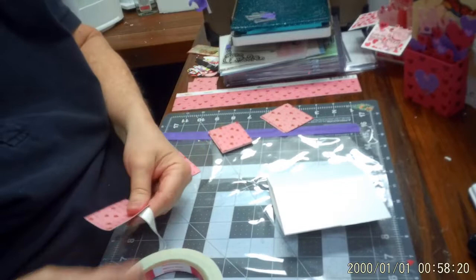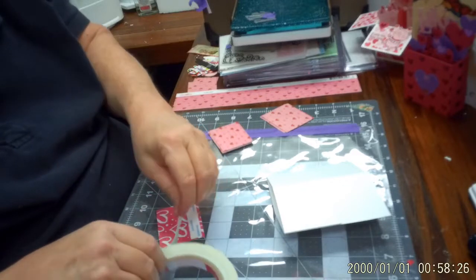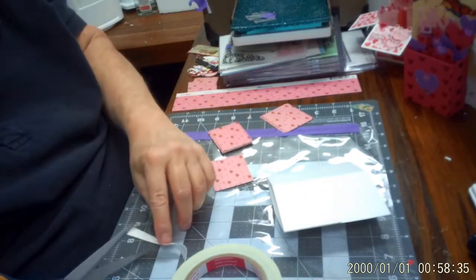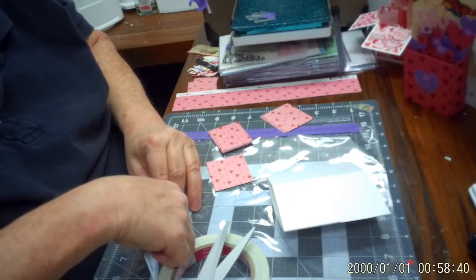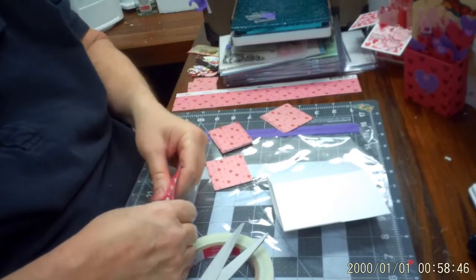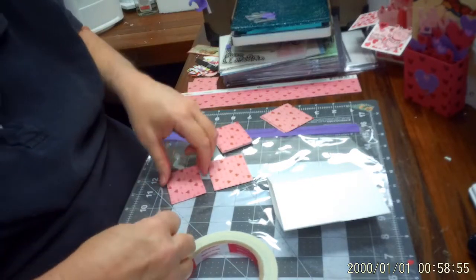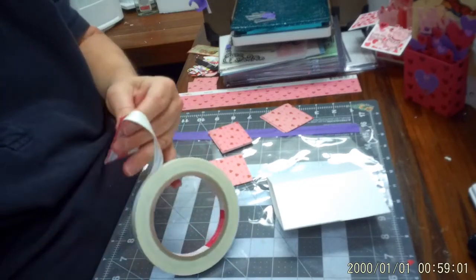So again, I used the double stick tape. You can glue these on if you want. The only issue I have with gluing things on with liquid glue is it makes the paper wet and you have to wait for it to dry. And I'm kind of obviously an instant gratification kind of girl, and so I want it done quickly, not have to wait for something to dry.